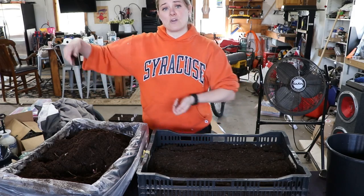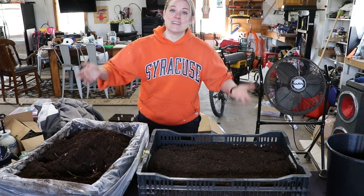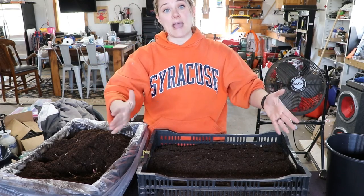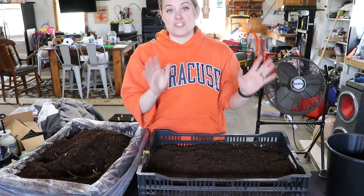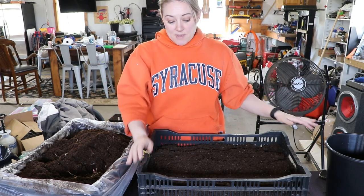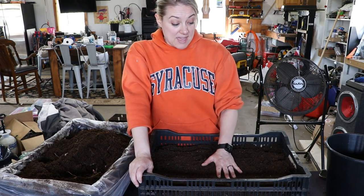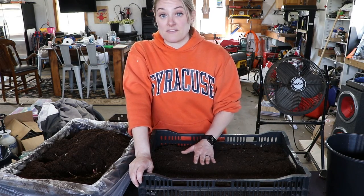I'm just going to set it down in the aisle. The only room that I have is the aisle. That's the only space that I have in there. So I'm going to tuck them way in the back of the hoop house in the aisle where I don't really have to go. So it should be fun to watch this experiment happen, and if this is successful, then I'll be using this method for years to come.